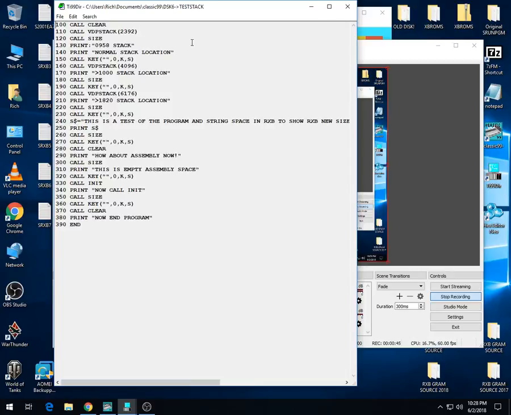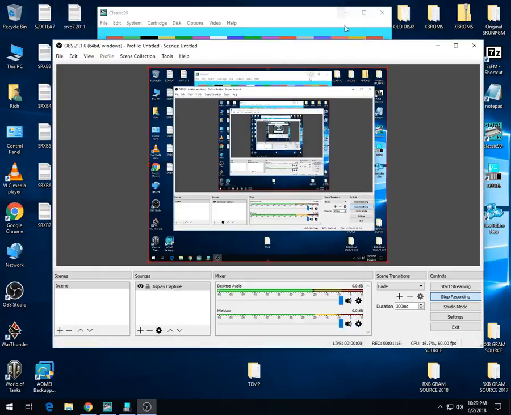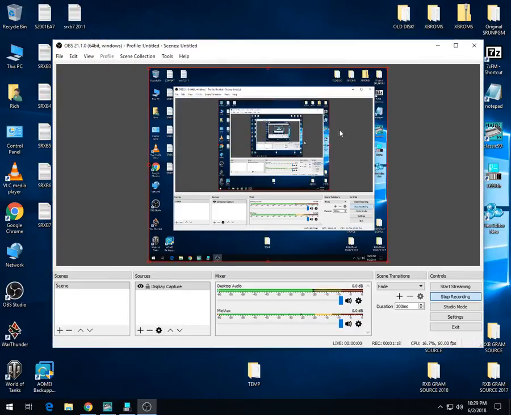The way he had it set up, when you hit a continue, you can end up with problems. And so I had to set it up so it was permanent. So it doesn't matter if you're in edit mode or program mode. Once you set the stack, it'll stay there. The one time it goes back to normal is when you exit XB and go back to the title screen of XB. Then it'll change back to normal of 0958, where the stack normally is in XB. Anyways, now that I got that said, let's show you what I've got here.